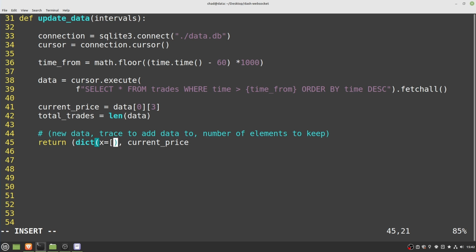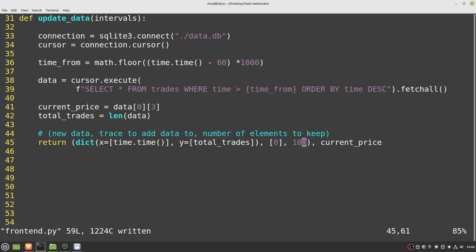So the X-axis is going to be the current time, which is time.time(), and on the Y-axis, I just want that to be the total number of trades. The second element in this tuple is going to be, as I said before, the trace. So it's just 0. We want to add it to the only existing trace. And then the number of points to keep, I'll leave that at 100. And we should be good here.